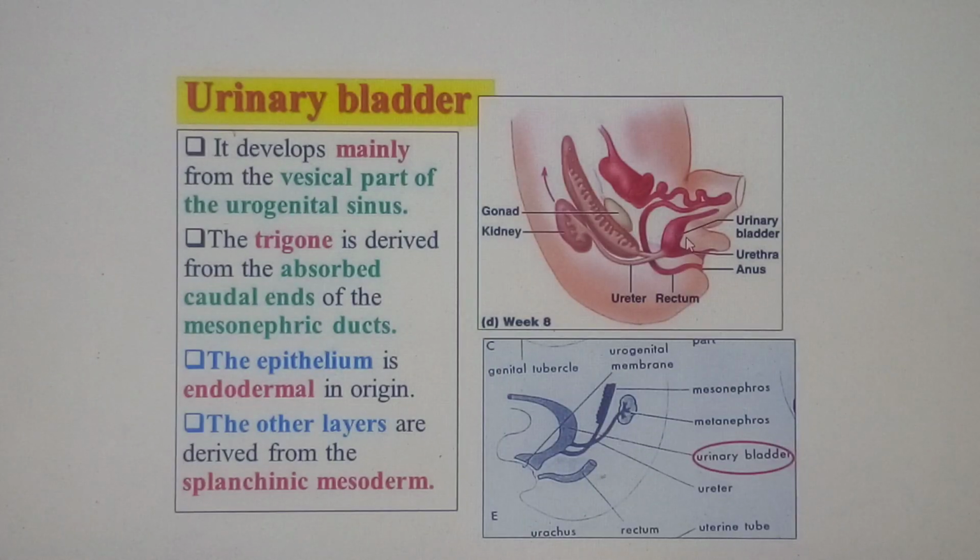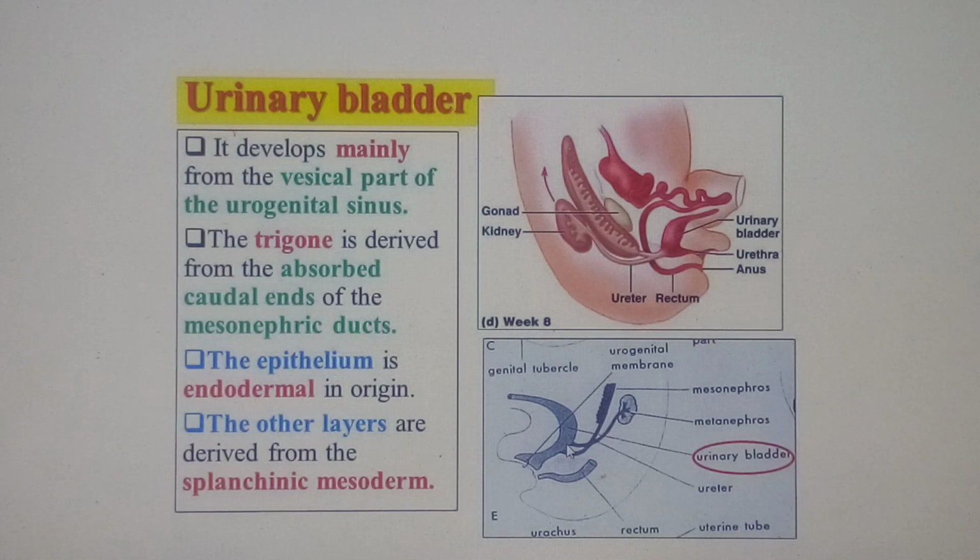Now remember that anything vesical has to do with the urinary bladder, because I told you that some portion will give rise to the urethra. Then we have to be specific. We have to talk about the vesical part of the urogenital sinus. So that is what we see. Now if you take a closer look at this structure, you find that there's the urogenital sinus, and you can see that the mesonephros, by way of the mesonephric duct, will be invading the posterior wall. My friends, get to know that it will be invading the posterior wall of the urogenital sinus.